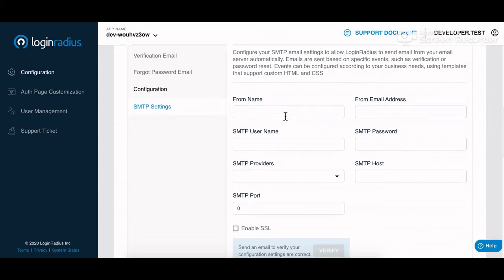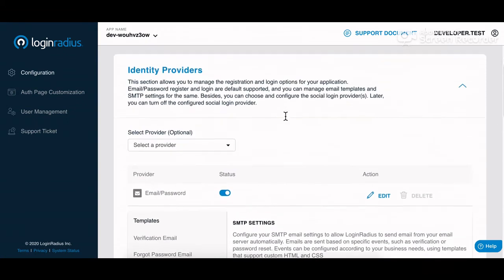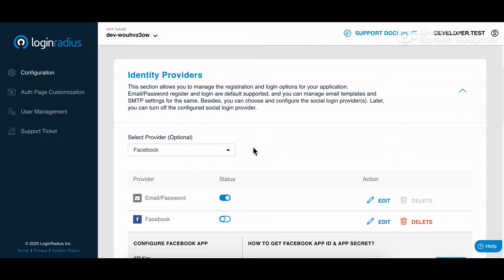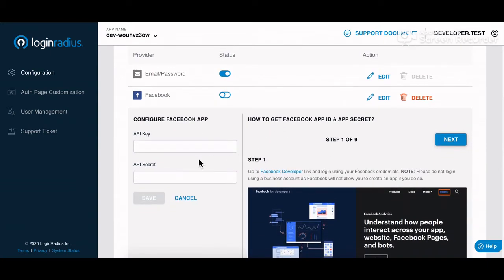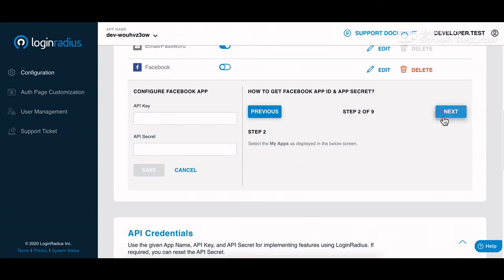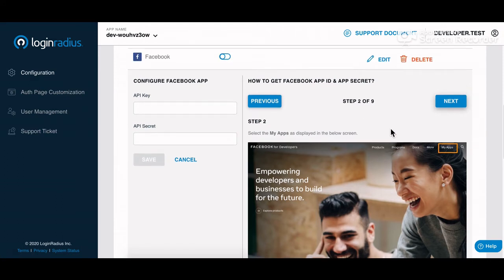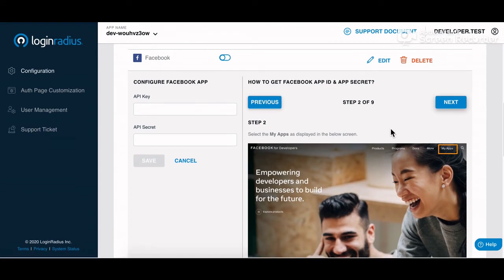Besides the standard email login feature, LoginRadius also supports configuring social login providers. Based on the plan opted, one can configure any social identity provider in the dropdown. Once any provider is selected, we need to get the particular app ID and app secret, which can be generated by the step-by-step guide provided in the dashboard. Once these are set up, we will be able to see the identity provider in the sign up and the login page.